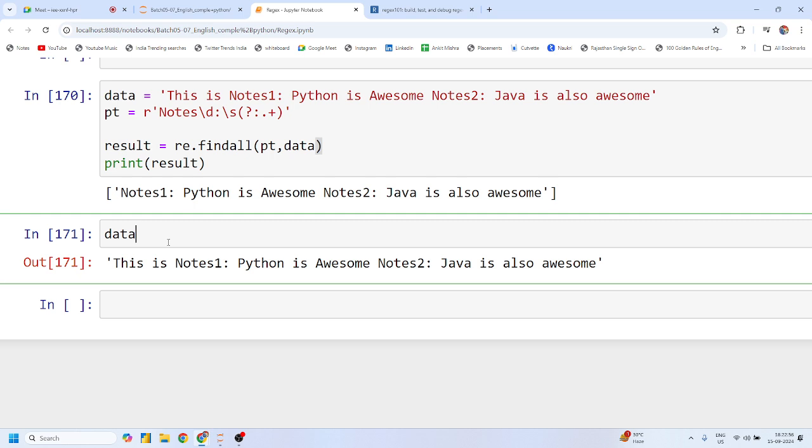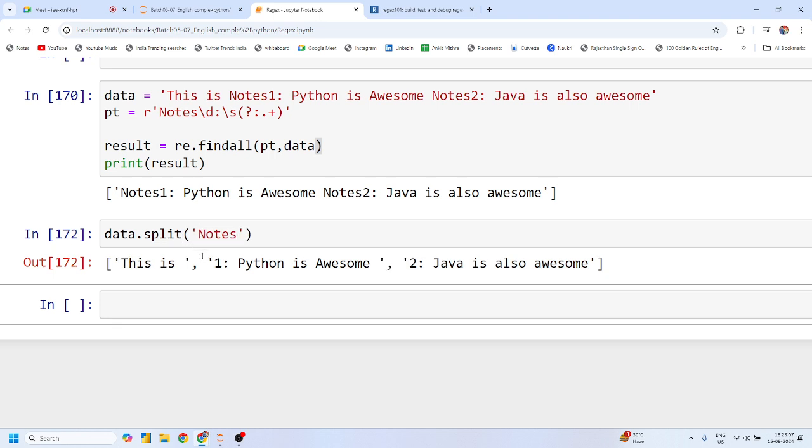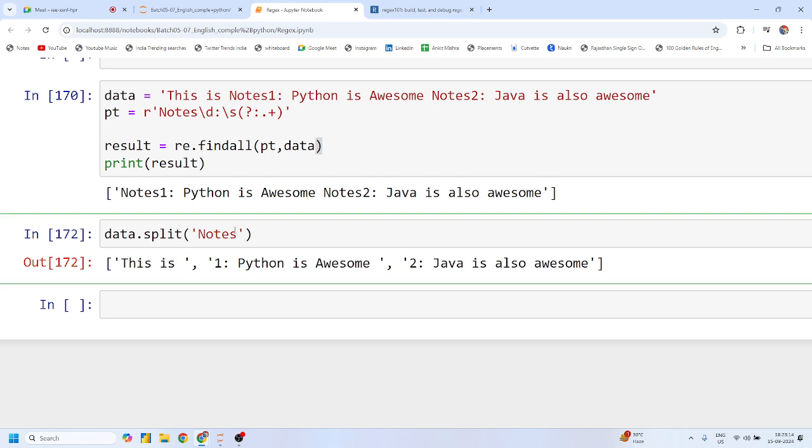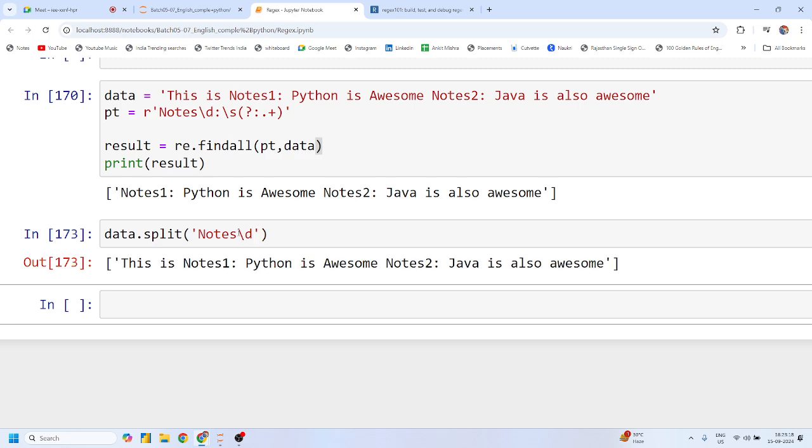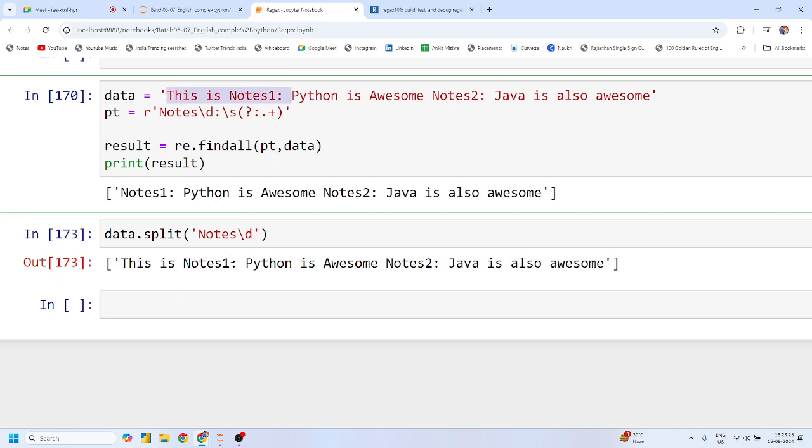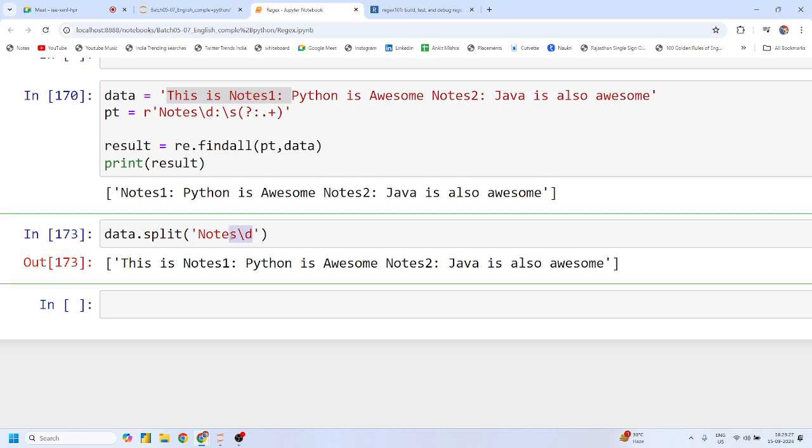Now what you can do, you can just simply say data dot split this with nodes. Yes or no? Data dot split this with nodes. And you know that I cannot particularly write a regex over there. This is something I cannot give to data dot split, right? It will give you the complete string as well. This is not something like this. Yes or no? Because there is no such thing.